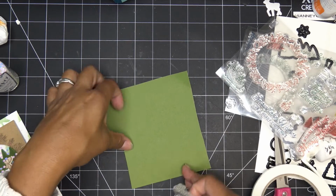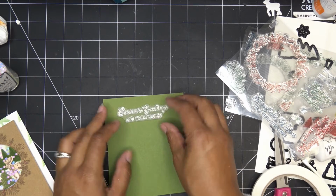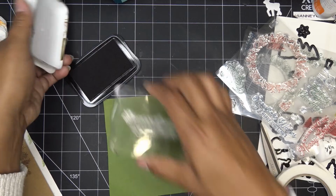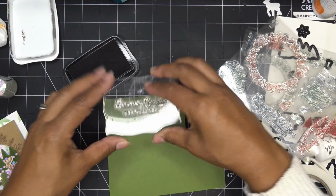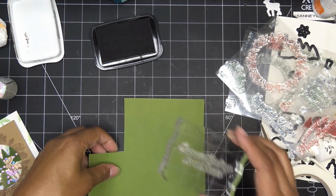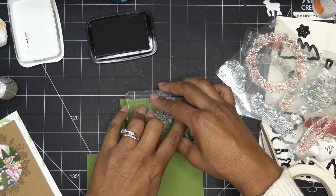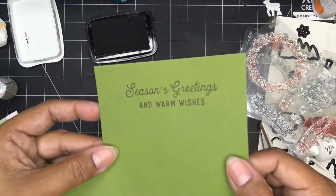Let me see, where do I have like a straight line? I always like to cut my paper if I have a straight line, at least one that'll help me, unless you want to cut out with a die, of course, afterwards. So I'm going to try that out, and we'll see what happens. Ah, sorry, I already messed that one up. My little ink pad was still in the way. But it looked pretty good, so I think it'll be fine. Season's greetings and warm wishes.